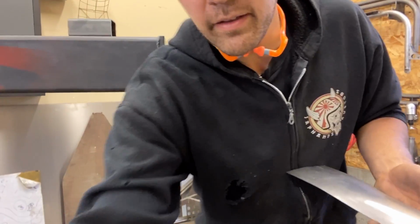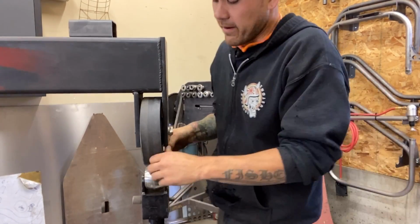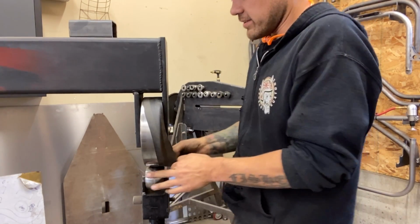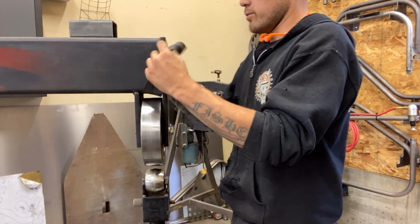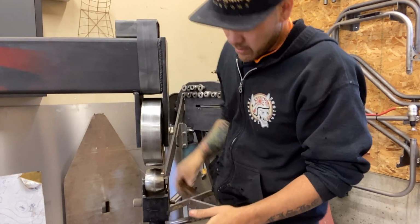What I'm gonna do now is just do a couple of passes with the English wheel without the rubber die. And what that's gonna do is stretch out our bead a little bit and give us a little bit of curve in our patch. We barely need any because we're only cutting small pieces out of there. Since we're here, we might as well do it. And we know it needs it, so why not?